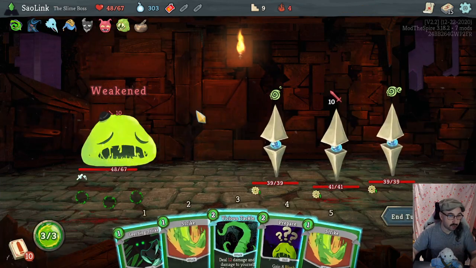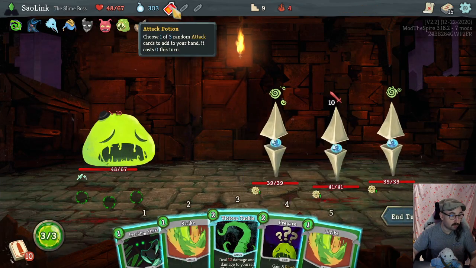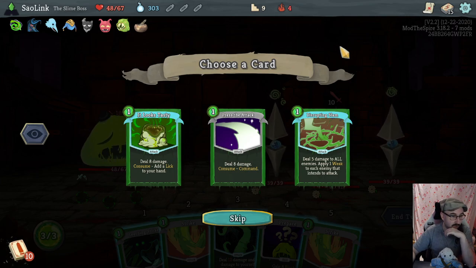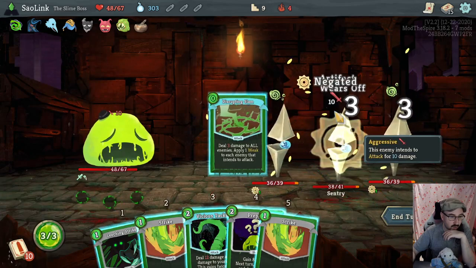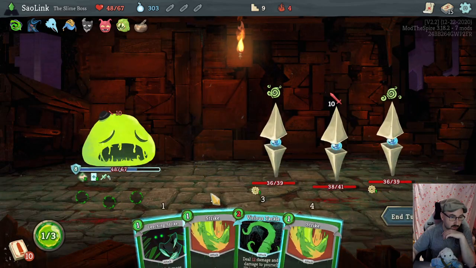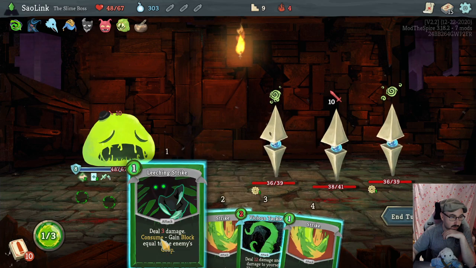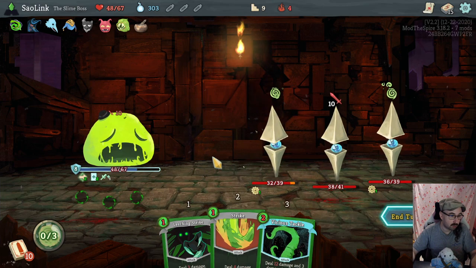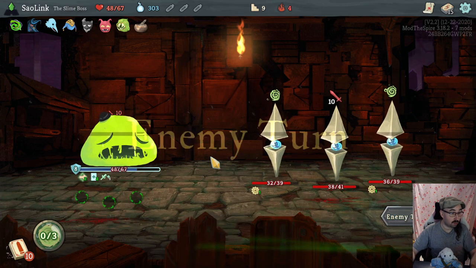These guys. Oh, Disrupting Slam. To each enemy that intends to attack. Sure, it's some AoE. Gets rid of some artifact. Right, we are weak on turn 1, huh? Decent enough.